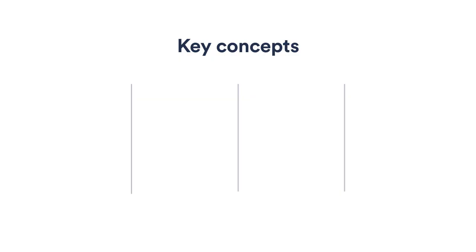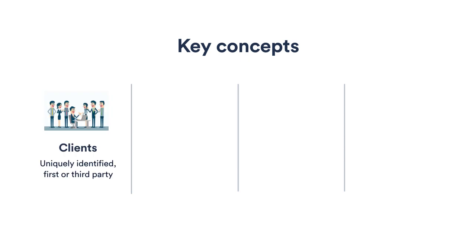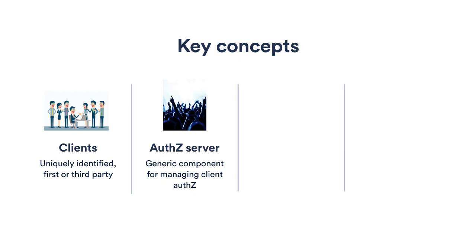So first, let's start with some of the key concepts. In OAuth, each client is given a unique identifier as well as a secret, which is kind of like its password. Clients are also distinguished between whether they're first-party or third-party, and also if they're native versus browser versus server-side. These all feed into the various OAuth flows that provide very secure mechanisms for different types of clients. Next is the authorization server — what OAuth does is split out all the OAuth components, token generation, and authorization management out of the resource server into a separate reusable component.